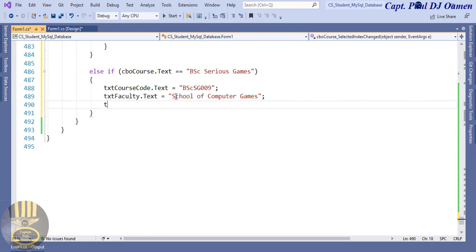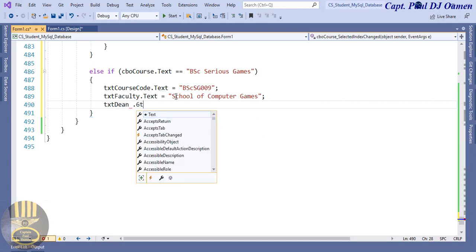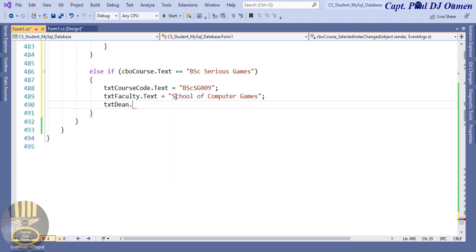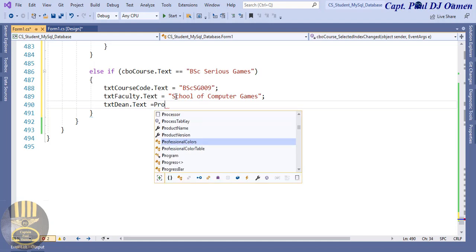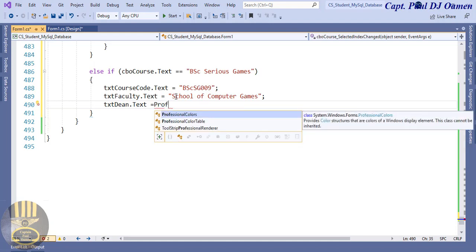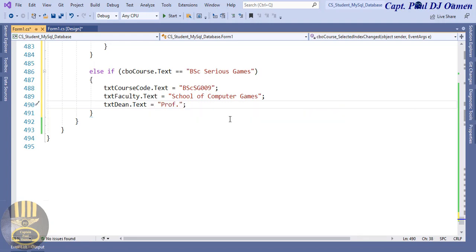Now txtDean, the dean of the faculty, .Text, that will be, let's say, Professor, let's enter a quote here, Danny Morehouse. There we go.